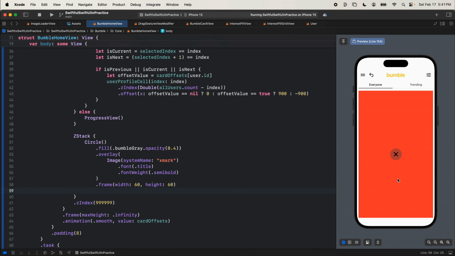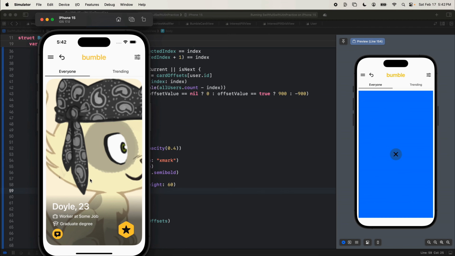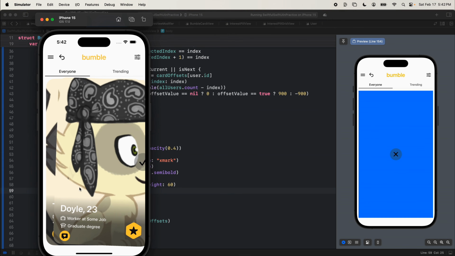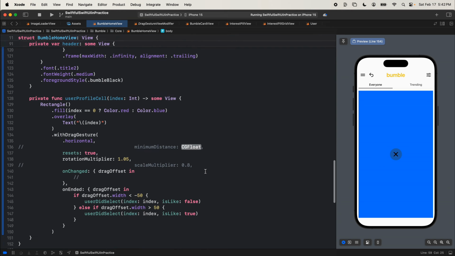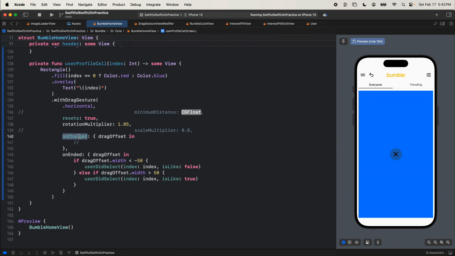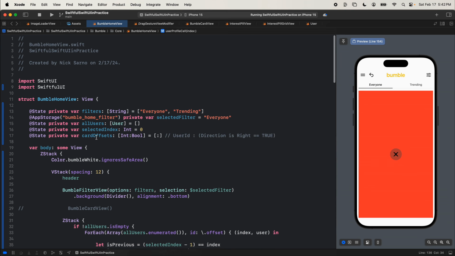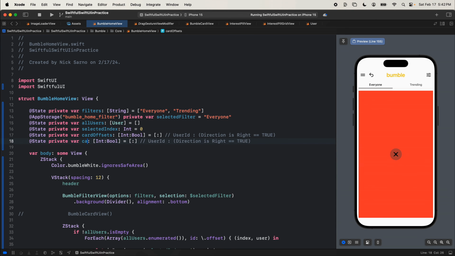Sweet. Now I want this to animate while I'm dragging, not at the end of my drag, right? So while I'm in the mid drag, I want this to animate onto the screen. So here I'm going to look for in the drag gesture, there's another closure for on change. So while it's changing during the drag, what do I want to do? So again, let's put this text on the screen just so that we can see it really quickly. So what I'm going to do again, let's add up here a dot, let's say offset of type CG float, set it equal to 0.